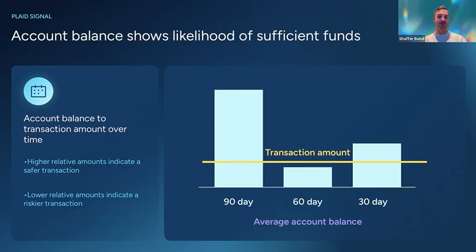Okay, so one thing the model evaluates is the balance transaction ratio over time. How large is this $100 from Rob relative to what he's had in his account before and over time? If someone's 90-day average balance is $1,000, a $100 deposit is a small fraction of that. But if that average balance is $80, maybe Rob can't afford that $100, and it's a very different picture. So how this compares over time is a critical thing that we're looking at for Rob.